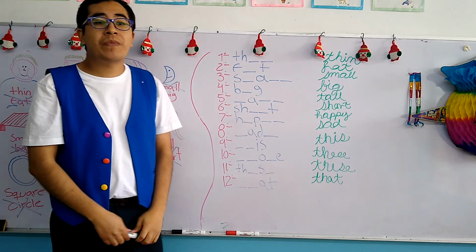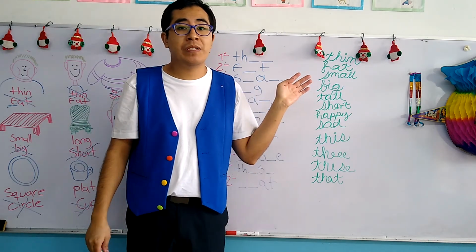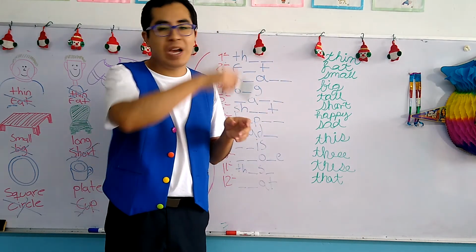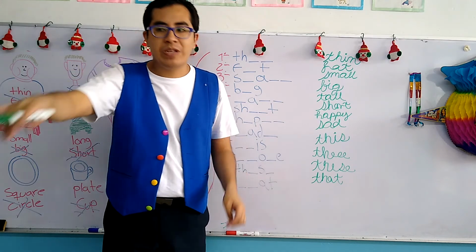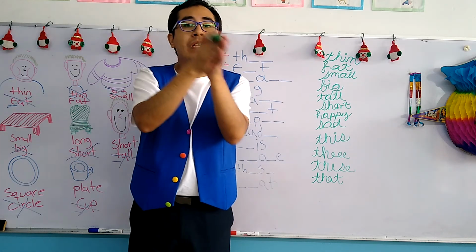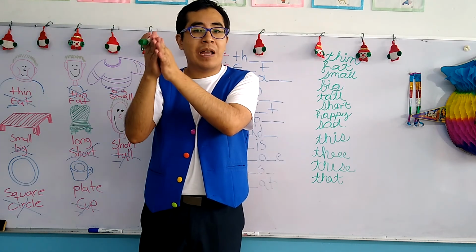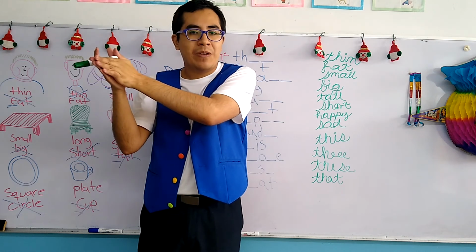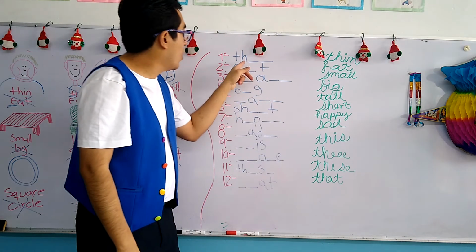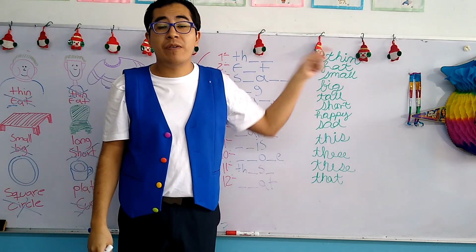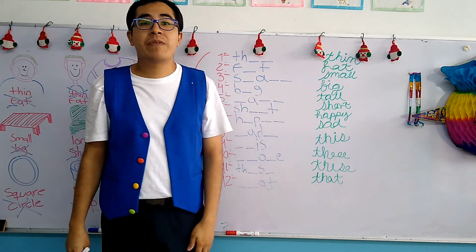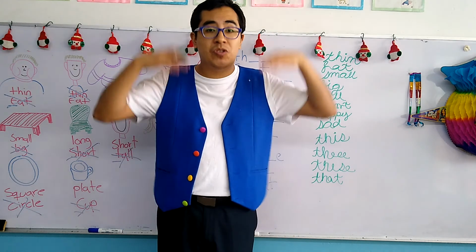Also, something that I forgot to mention for this activity, the correct letter is next to, se encuentra al lado. So we don't have to join normal letter with the cursive letter, no tenemos que unir nada. The correct form is only next to, la palabra completa se encuentra al lado. Okay, so we don't have to look for it, it's only next to, se encuentra al lado. So, according to the cursive letter, the complete form of the word is thin. Now remember, thin is when we refer to a person. Okay, flaco.